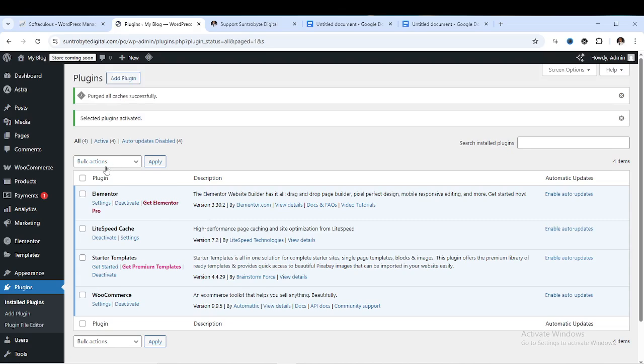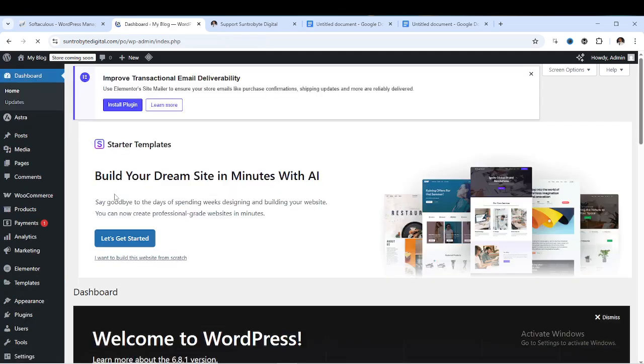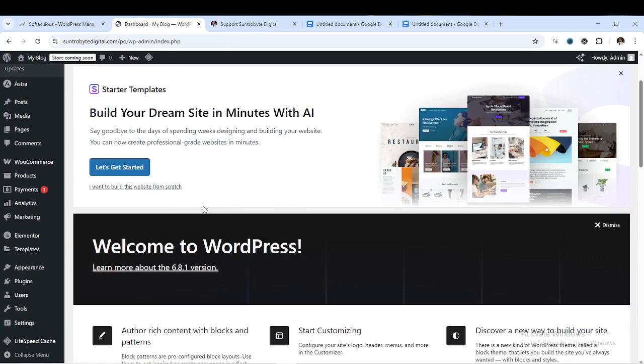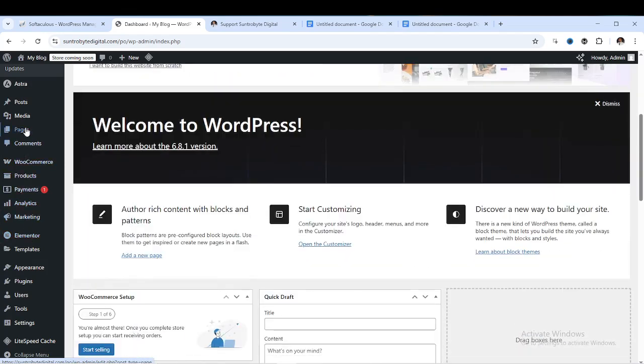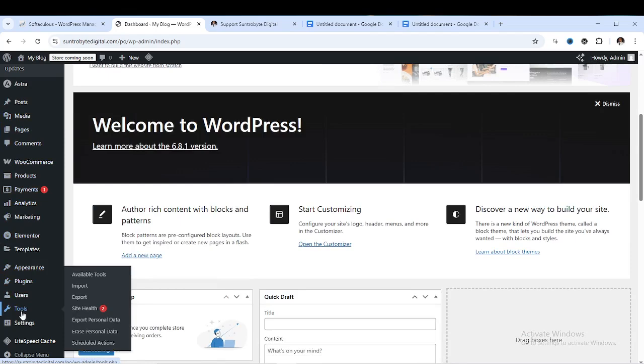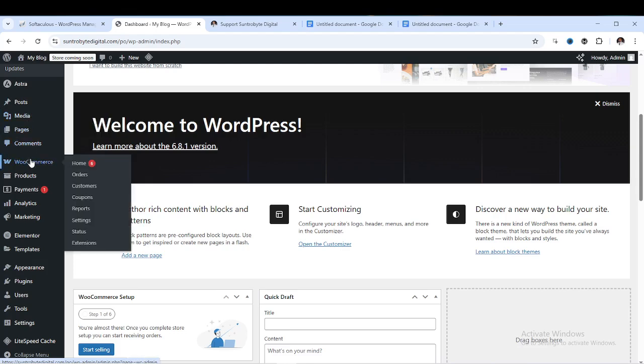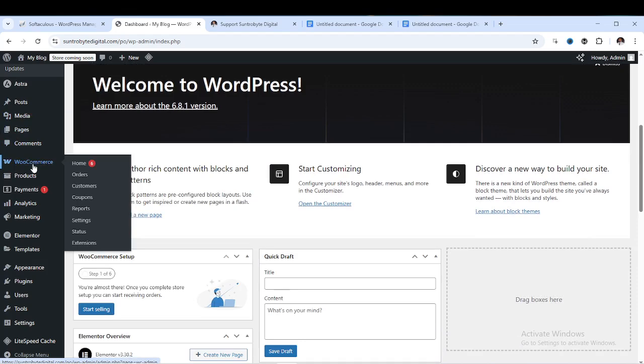Now we come back to our dashboard, and it's time for us to start working on it. If you check this left hand side, you check tools, you check settings, you can see that now you have WooCommerce over here.